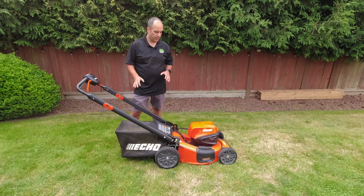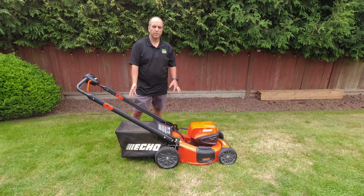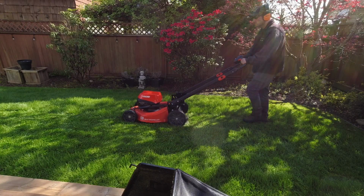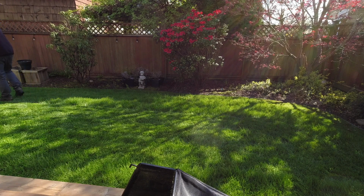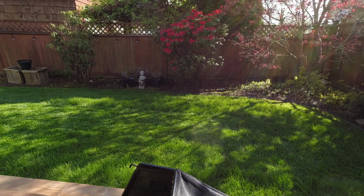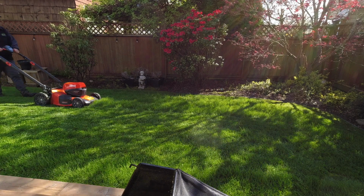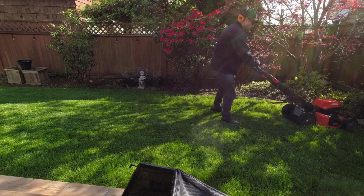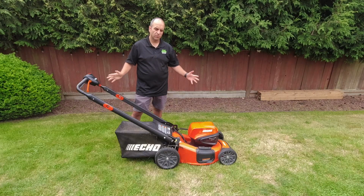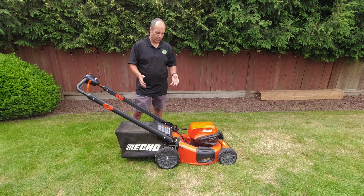Now, under certain conditions there were times where I tried using this mower for mulching, some really tall grass areas, about 6 inches tall or so in spots, and it actually did surprise me that it was able to handle that, but I had to move quite a bit slower than I would with a gas mower. And that sort of sets the tone for this mower: the performance generally is very underwhelming.